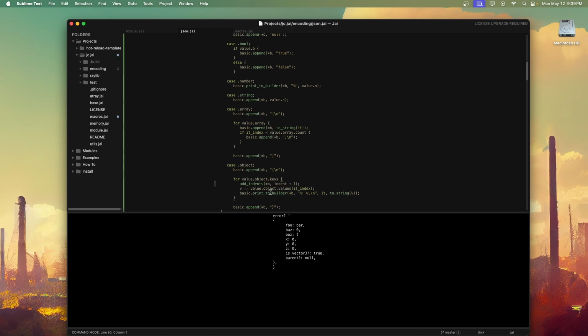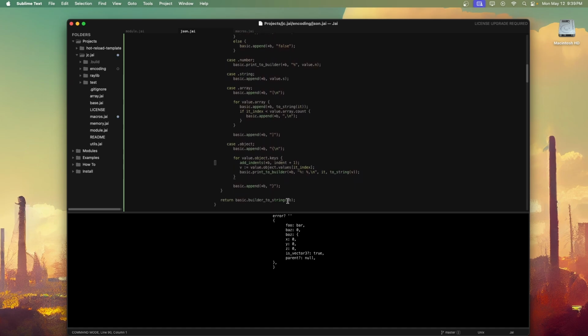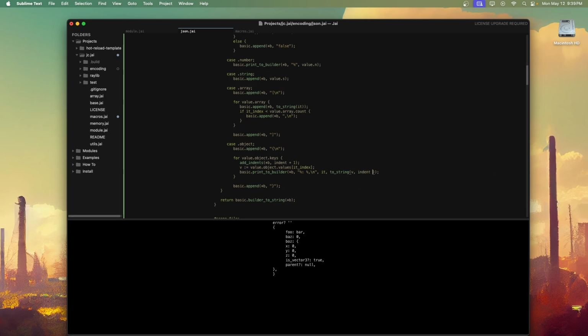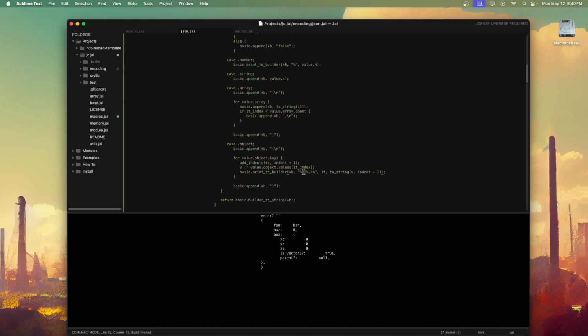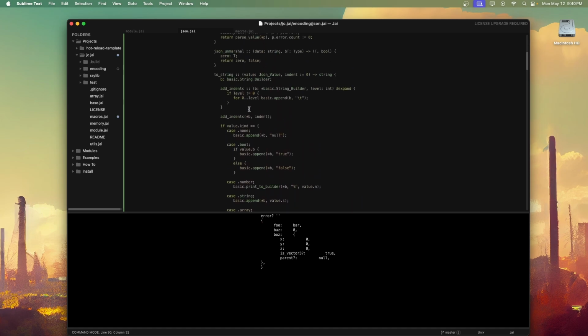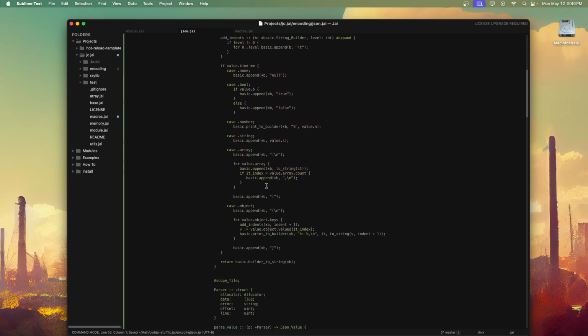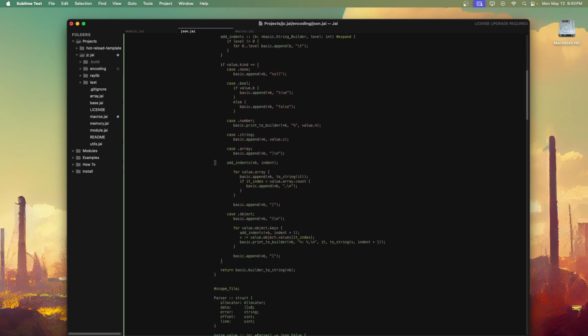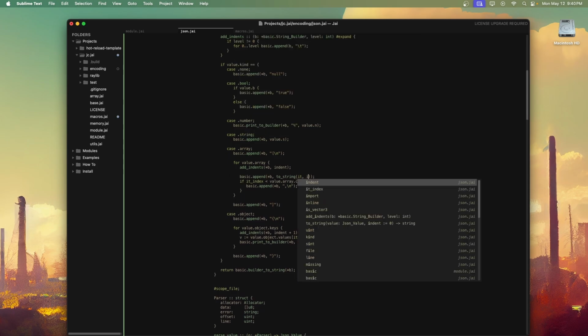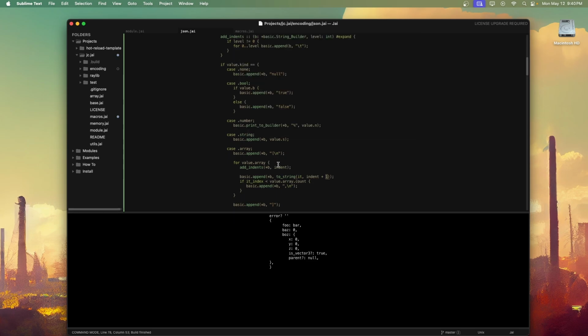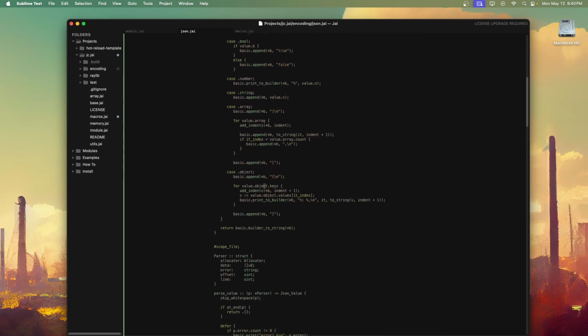Cool. So we're almost there. The only problem is that we're doing this. We need to actually do indent plus 1 here, but that's going to indent the keys. That is because we are doing an indent every single time. And we actually only need to do it in 2 cases. That's 1 here. Right? We only want to do it in arrays. Indent plus 1. And we want to do it in here.